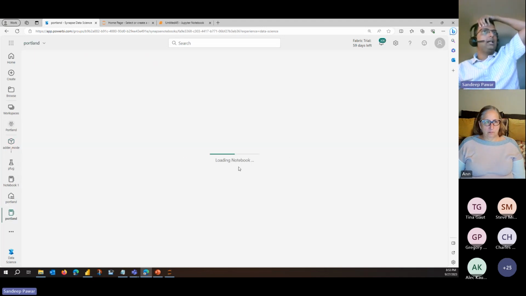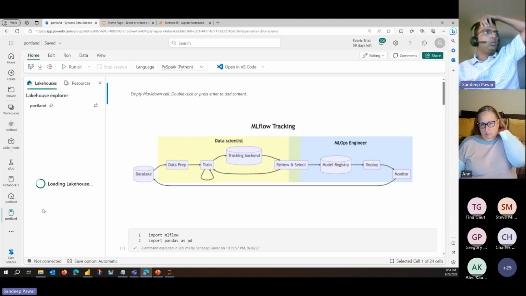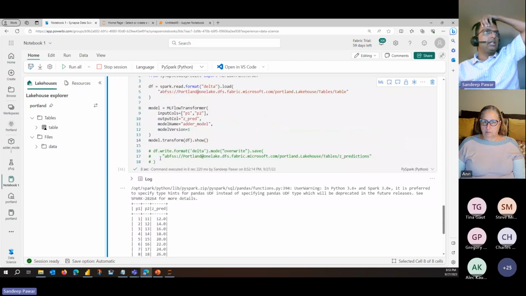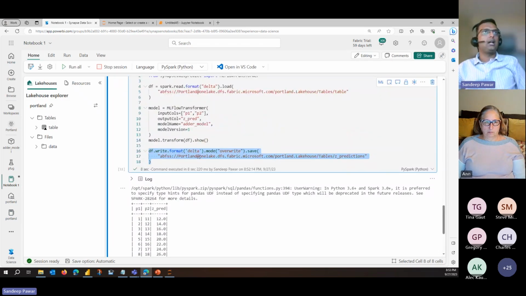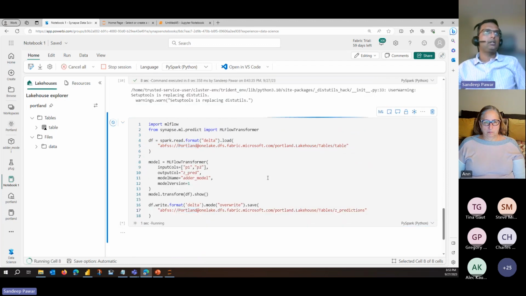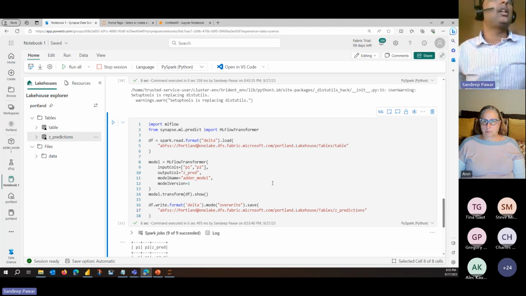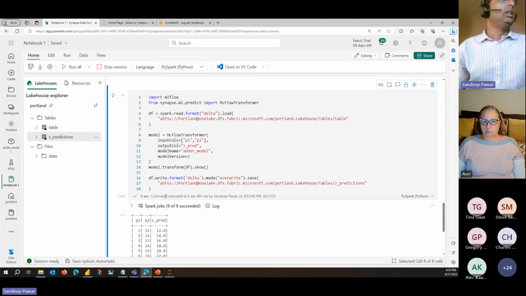So you do that, and then the final step here would be, we'll go here, and then maybe if we just want to comment this piece out, we can do that. So let's just run this part here. Which will create the delta table, and then save the predictions directly to the lakehouse here, which I refresh, and I have my Z predictions table right here, which then can be imported into Power BI, or any other application that you have.